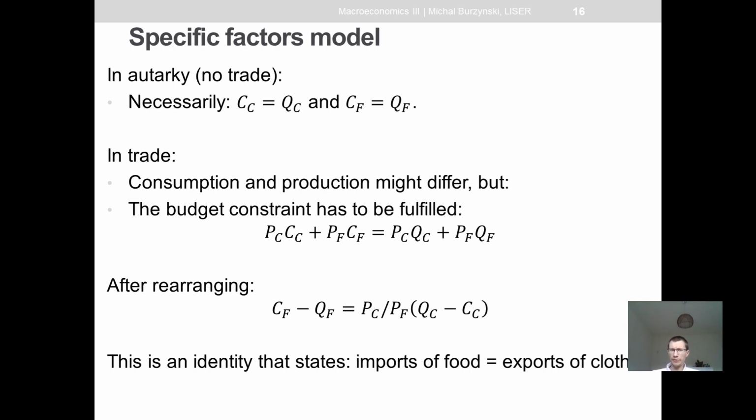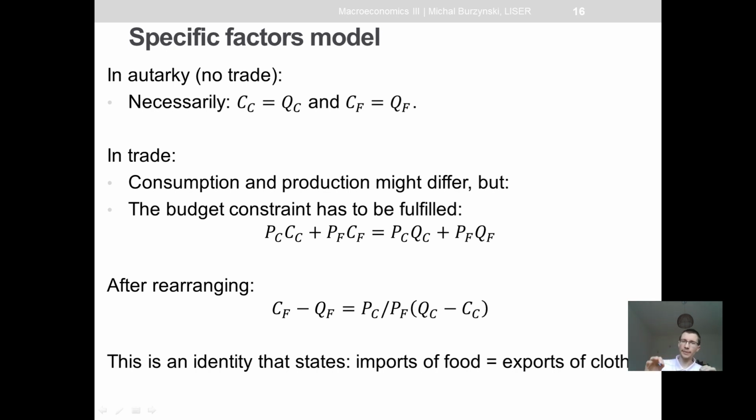So hopefully this budget constraint is very simple. We can rearrange this budget constraint in a way that we express the difference in consumption and production of one of the goods, let's say the food, as a function of the difference in the production versus consumption in the second good, the clothes, multiplied by the relative prices of those goods. So what does it tell us? It simply means that if you want to have a positive value of the left-hand side, which means that you want to consume more food than you produce in the economy, what you necessarily need is to produce more clothes than you consume, export them, and import more of the food, all right? So that we have this balance kept in the economy. And this simply means that imports of food is equivalent to exports of clothes in terms of the value, right?